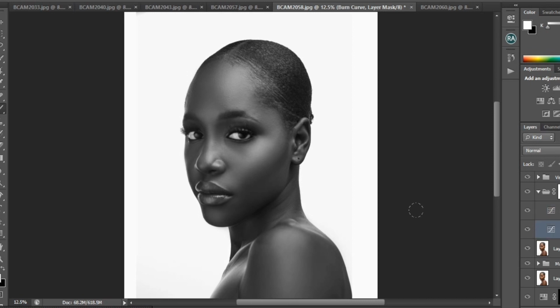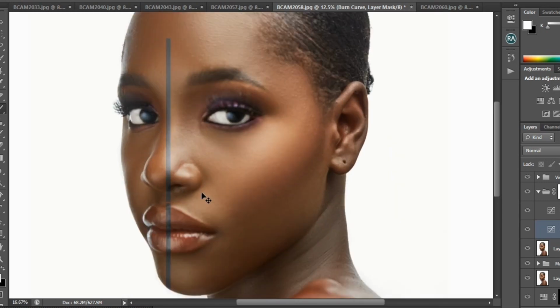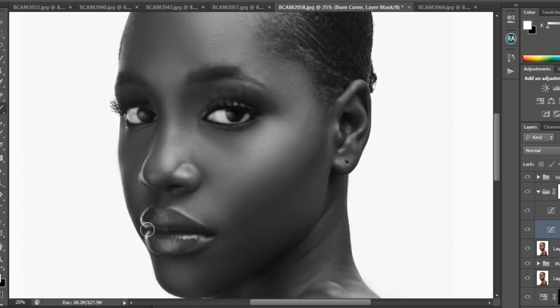Okay, so now let's burn, starting from the head here, the lips, sorry, not the mouth, the lips. So now we'll do a little highlight on these lips, this highlight that is here, this one that is here, this one.